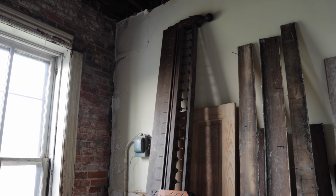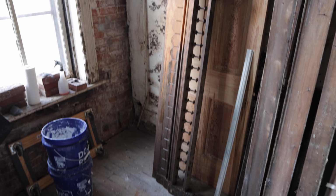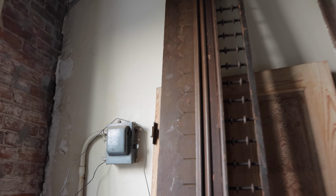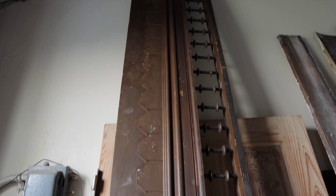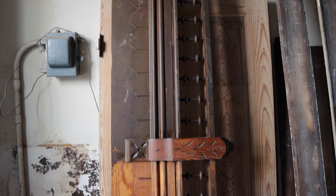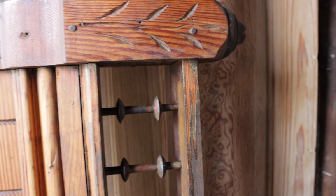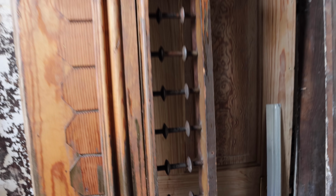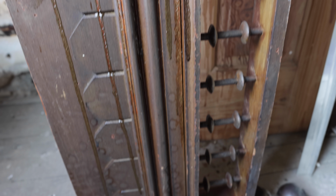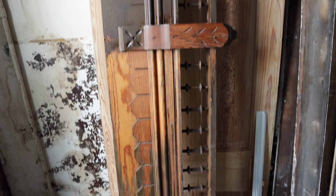So the first thing here is in the maid's room. As you can see, this piece that we've got upright right here kind of looks like fretwork. It's not. It's the top of, I don't exactly know where it came from, but I'm going to be using this as the top piece of my library bookshelves, because it's about 9.5 feet tall. It's about exactly what I need my bookshelves to be, and it's really beautiful, like nice carvings, nothing too crazy, not overly carved or overly ornate, but I think it'll be perfect for that room, because that room isn't terribly over the top ornate either. But this should give it just enough amazing, beautiful pop at the top of my bookshelf and help it blend also with the rest of the room, the fireplace included and all that.